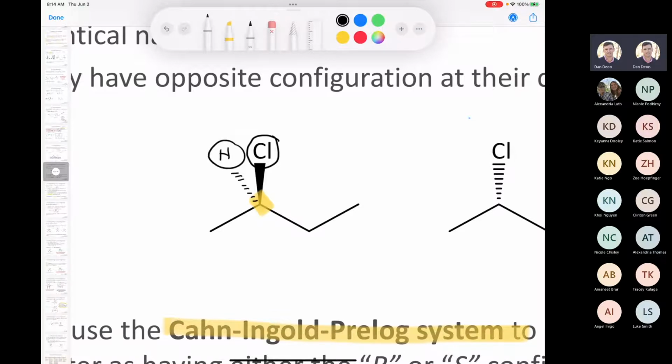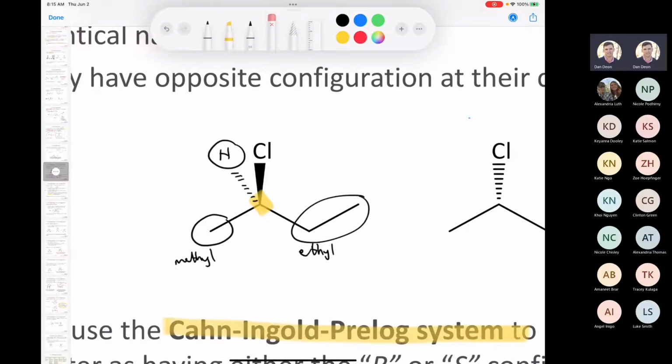Those are certainly different. If you look at the 2 other atoms, you see that we have 2 carbons, and you might think, okay, well, it's not attached to 4 different groups. Hold on. We're not just looking at the atoms, we have to look at the entire groups. On this side, we have a methyl group. This is a methyl group. And over here, we have an ethyl group. And thus, we have 4 different groups. And therefore, what I have highlighted in yellow, the yellow carbon, is a stereocenter. And so we need to be able to designate that stereocenter as being R or S.